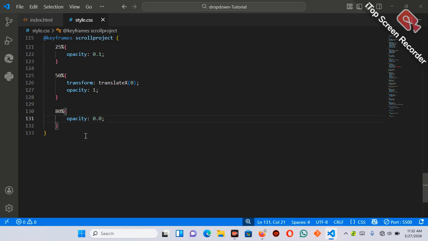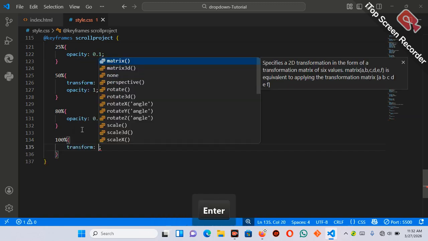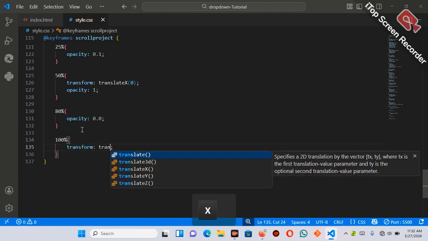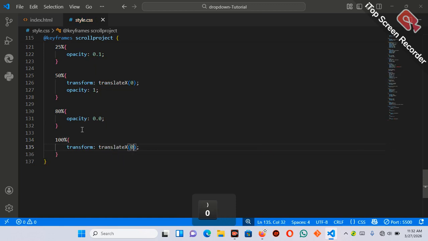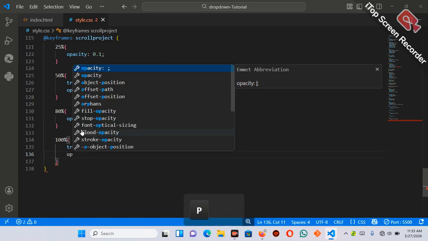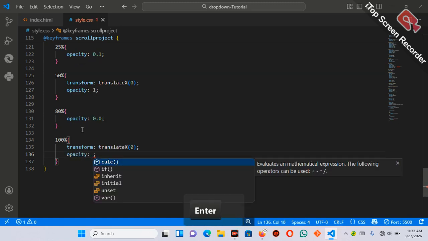Now 100%. Add my 100%, transform translateX, opacity again will be none, 0.